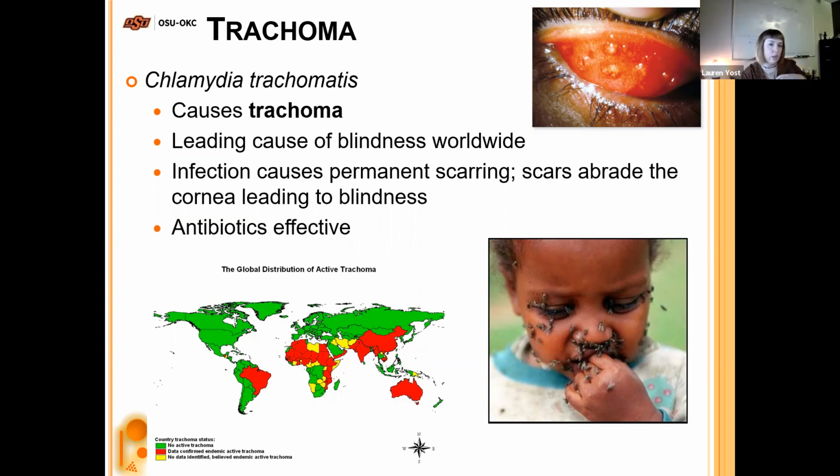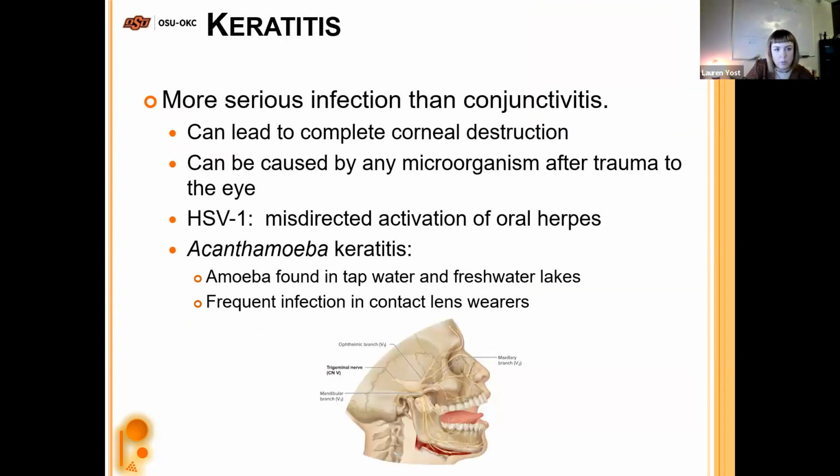That itself is what can lead to the blindness. Antibiotics are effective for treating this. So if you can treat this before you get the permanent blindness, that would be great. So that's the idea there. I already said that antibiotics are effective, and it's typically transmitted by flies and stuff like this. You have this poor child that is having bacteria transmitted from one person, one place to the next, because there's not effective control in those areas of the world.